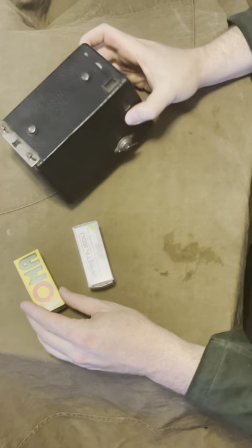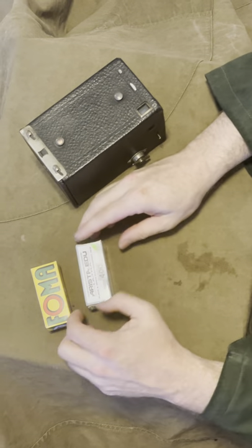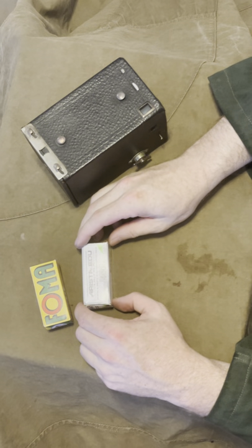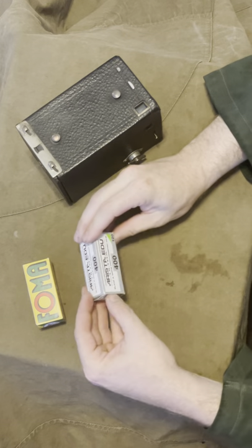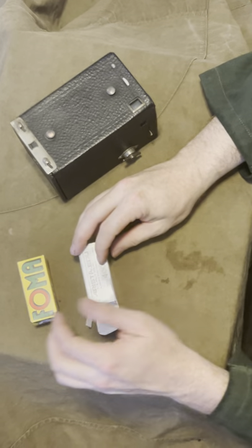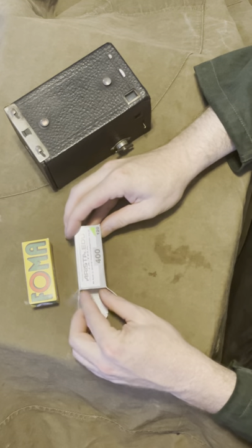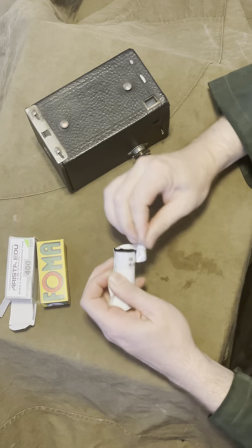So here's the film — it's 120 film. This is 400 speed film and this is 100 speed film. This is just the cheapest film I could get; I find that the brand doesn't make a very big difference with picture quality. I do like using Ilford brand film and for an important roll I might spend a dollar more per roll to get Ilford, but most of the time I just use cheap film. I'm going to use this 400 speed film today. The speed of the film refers to how much light you need — the higher the number, the less light required. I usually use 100 speed film for outdoor daylight shooting, but since I might be on a cloudy day today I'll use the 400 speed film.